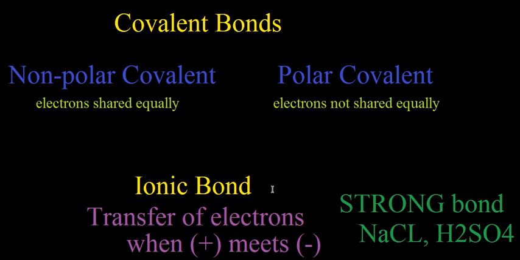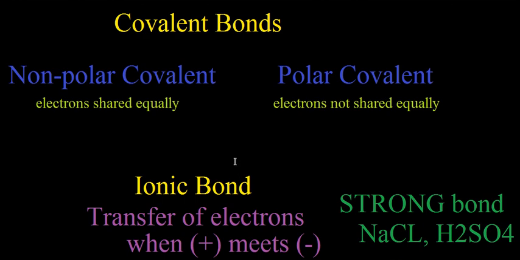The reason why they're such strong bonds is because there's a very large attraction between the electronegativities of the two elements. For instance, there's a very, very large electronegativity difference between Na and Cl, which creates that really strong ionic bond. With ionic bonds, we see a positive charge meeting a negative charge, creating that strong bond.